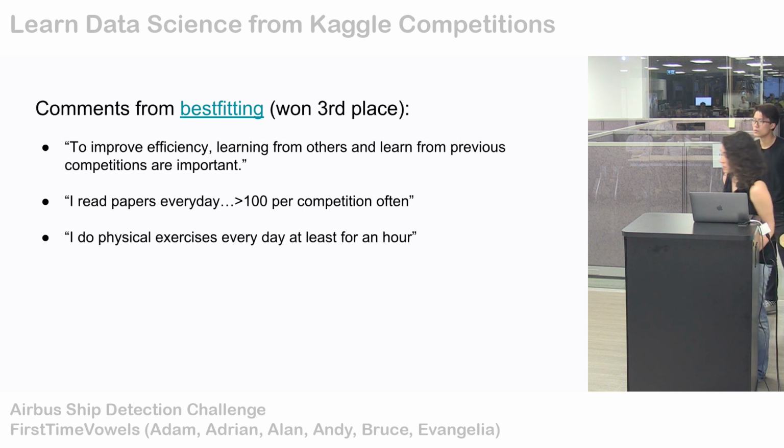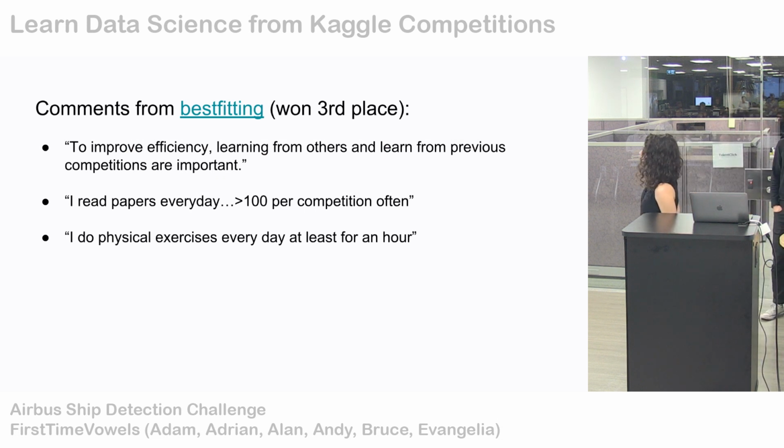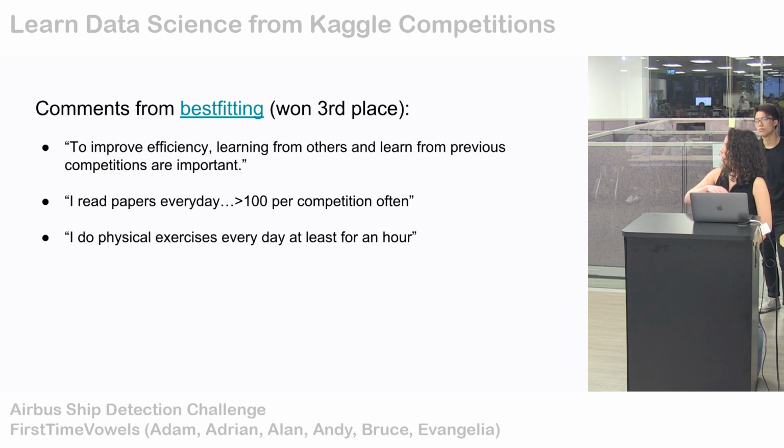And the person that won third place, they didn't really mention what the model was. They just said that they took a model that they used from a ship classification competition. I don't know if you have seen that, but they took this model, did some minor modifications, and just used that.